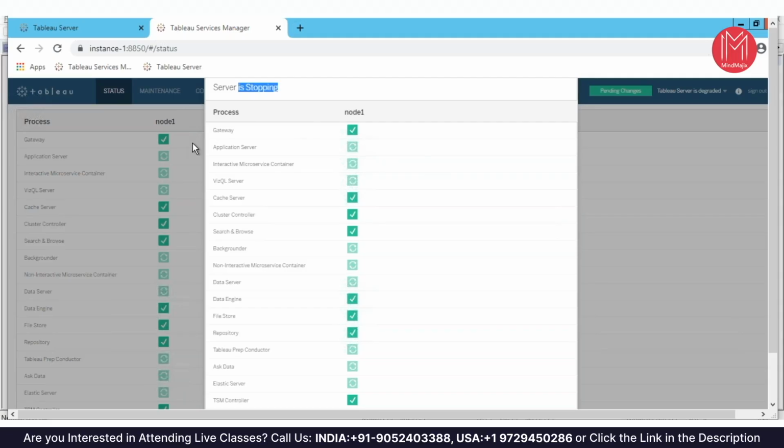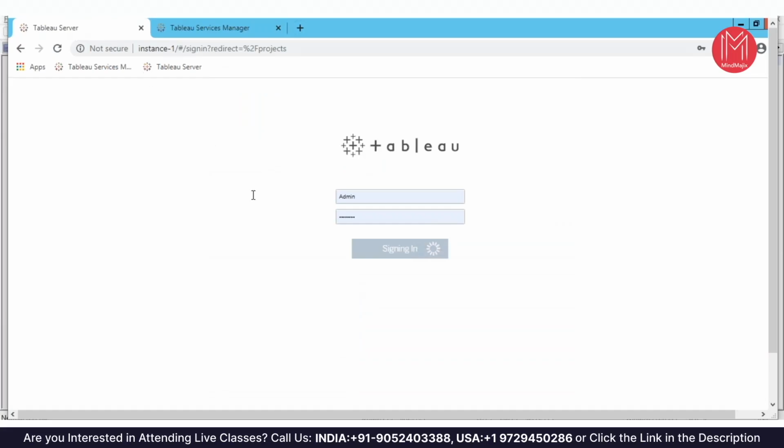But some configurations, if you wanted to do, are specific to your approach, specific to your instance, and you have to do them through the TSM command prompt. And this is the UI which we, the server administrators, as well as the site administrator, as well as the users will be using on a daily basis to access the dashboards and the reports.